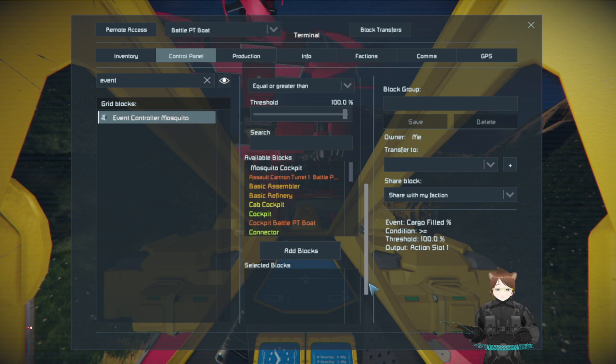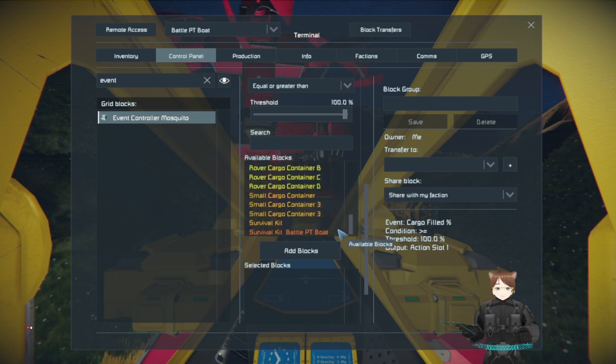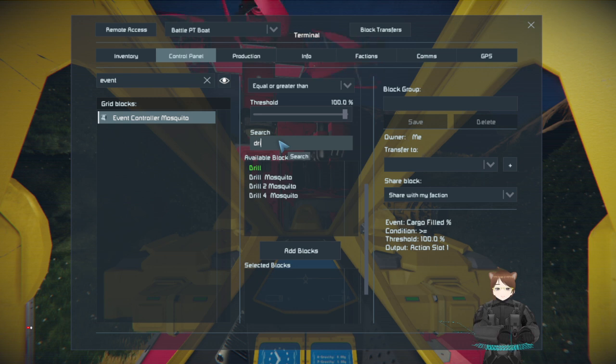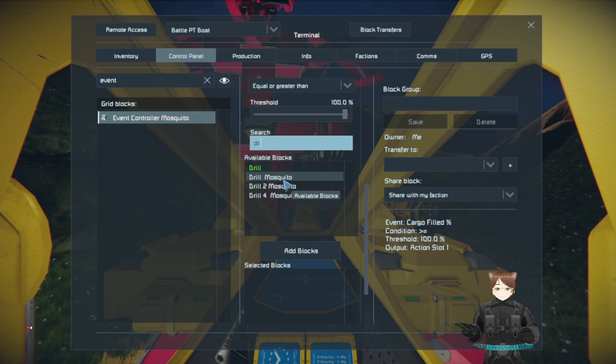Blocks. Oh, drills, right? Select box, add box. Let me search for drills. Available box drills. Well, don't I have an all drills thing?